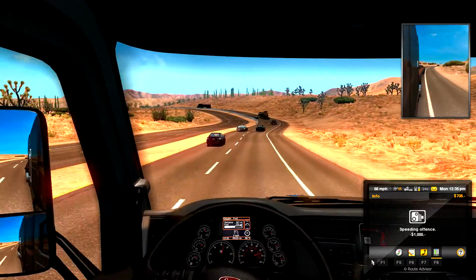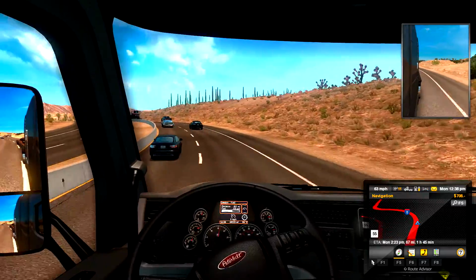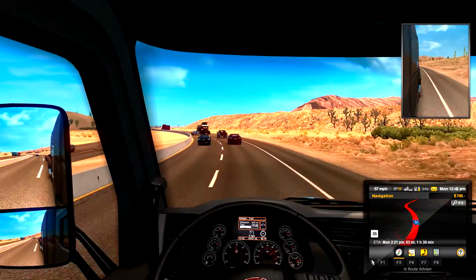There's our first speeding offense. I didn't even see him. He must have been sitting off the right side, so there we go. We already lost $1,000. Cops in this game are Nazis.